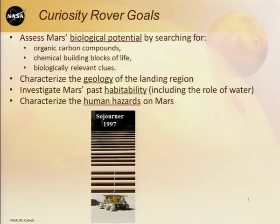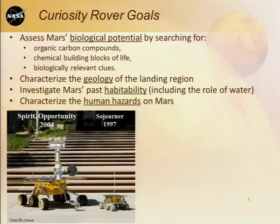Here is the progression of the rovers. In 1997 we had a little 23-pound rover called Sojourner that was wildly successful in that it actually landed and was able to rove on Mars — but of course it was tiny. That prompted the Spirit and Opportunity rovers, which were launched in 2003 and landed successfully in 2004. One of them made a hole-in-one in tiny Eagle Crater. And one of them is still going today — Opportunity is still running even though it had a supposed 90-day life.